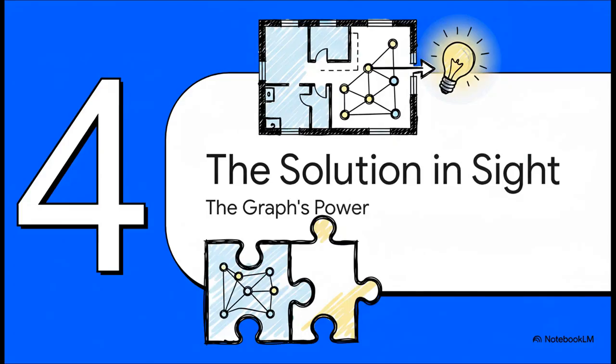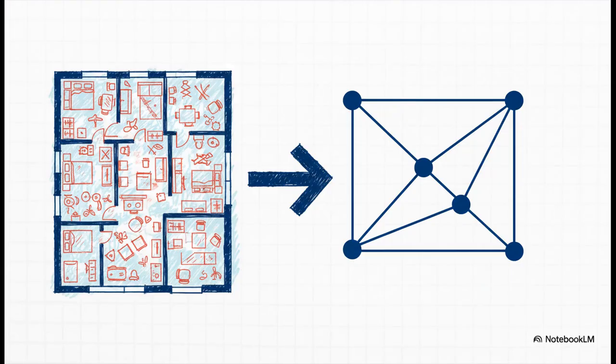So after all that work of translating the floor plan into our new map, where are we? Well, now that we have this simple model, the solution to our big, complicated puzzle is suddenly right there in front of us. I mean, look what we've done. We've taken all that clutter from the blueprint, the room numbers, the doors, the exact measurements, and we've just boiled it all down to its absolute essence. All we have now is a clean, simple map that shows us what really matters, the intersections we can visit, and the paths we have to travel.